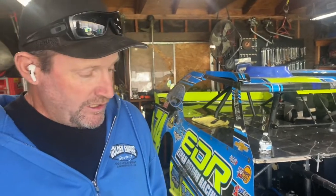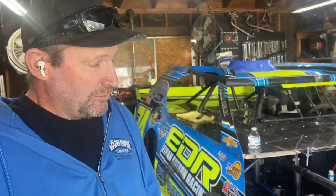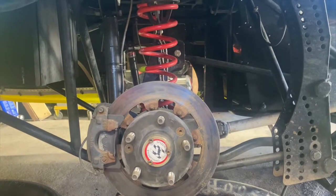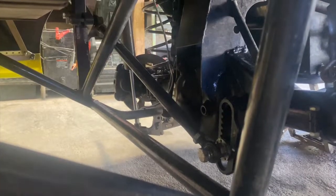It's a three-link suspension with stock front suspension and multiple engine combinations we can choose from. The rear suspension rules specify a three-link suspension with 16-inch minimum bars — they can't be any shorter than 16 inches on both sides — and at ride height the car can't be more than one inch out of square from right to left. That keeps you from pushing the rear end way back or forward on one side. They made a rule where it's one inch now to try to keep everybody as close as possible. You have a solid pole bar on top which controls the wrap on your rear end forward and back, and then a panhard bar controls the rear end moving side to side.